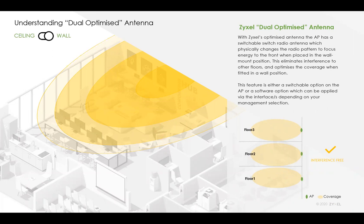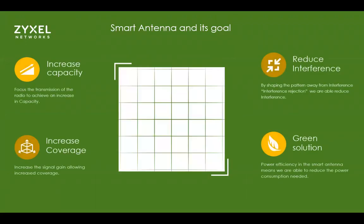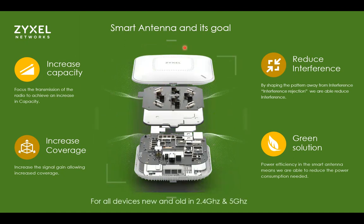The other technology you'll run across, if you're familiar with Ruckus you're probably already familiar with it, is smart antenna technology. Those APs that have smart antenna technology allow us to go through literally hundreds of different antenna patterns for each individual client and optimize the antenna coverage for each individual client, taking into account both where they are in relation to your access point, but also where other sources of RF interference come from.